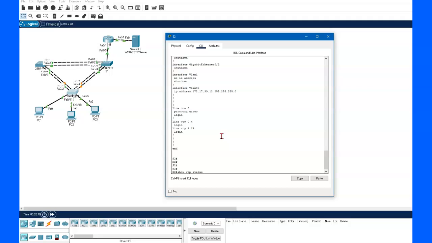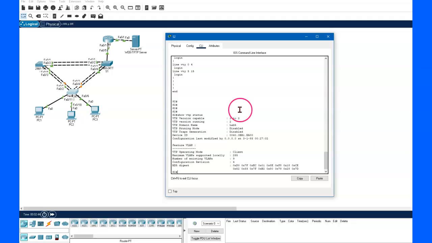VTP is VLAN Trunking Protocol, and it takes care of automatically propagating VLAN information across switches. So we have a mode here. This one is in client mode, and the domain name is Lab 5. And of course, one of these is going to be in server mode. The other 2 will be in client mode.